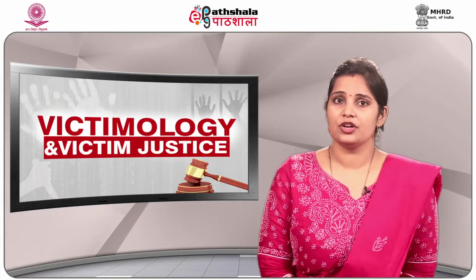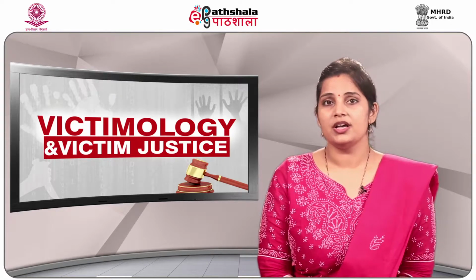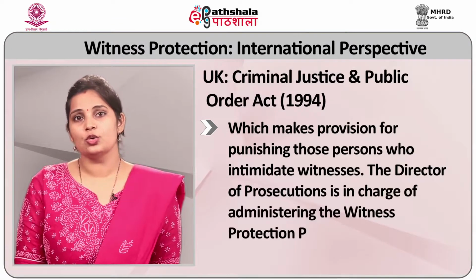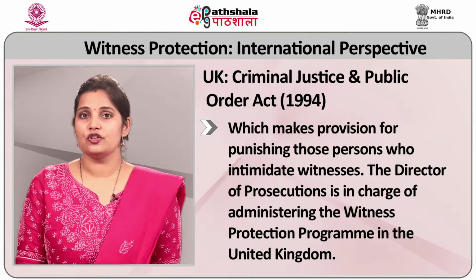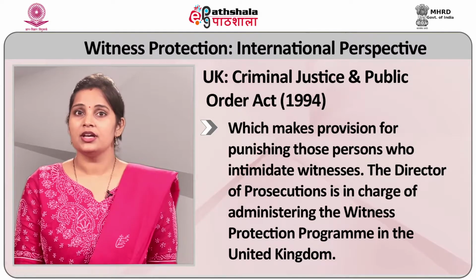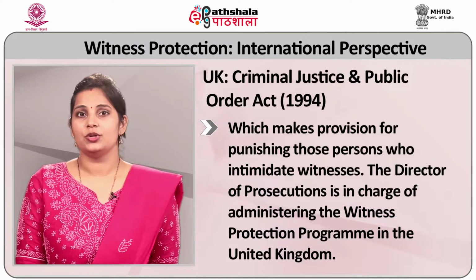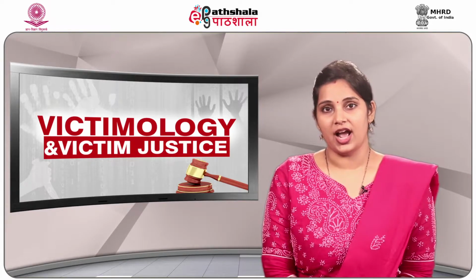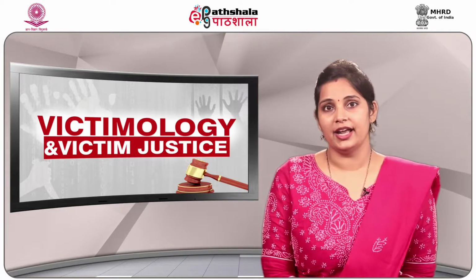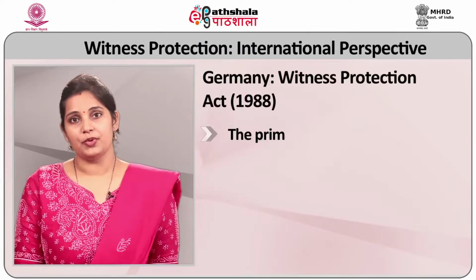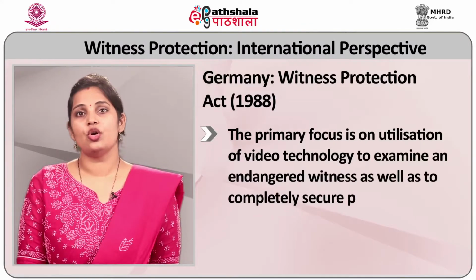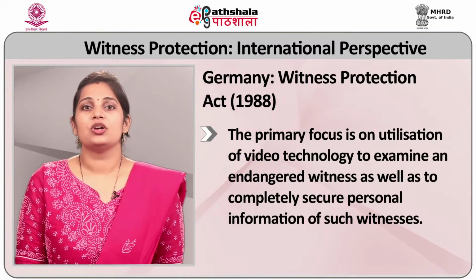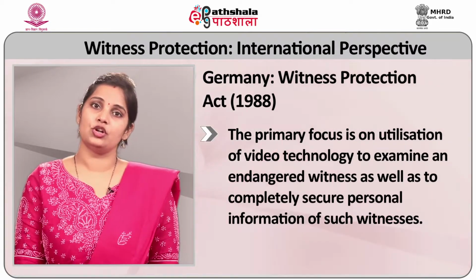In the United Kingdom, the Criminal Justice and Public Order Act was passed in 1994. This act makes provision for punishing those persons who intimidate witnesses. The Director of Prosecutions is in charge of administering the Witness Protection Program in the United Kingdom. Likewise, in Germany, the Witness Protection Act was enacted in 1988. Under this act, the primary focus is on utilization of video technology to examine an endangered witness as well as to completely secure personal information of such witnesses.